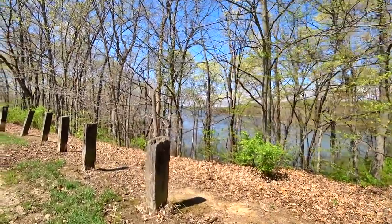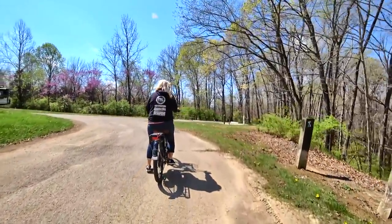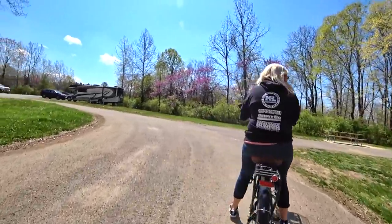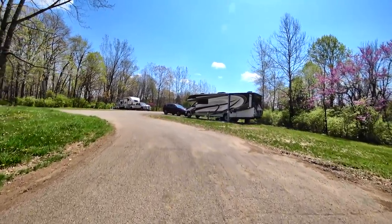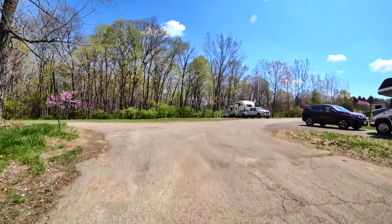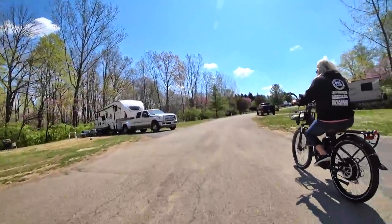All right, so if you see a built-in grill, we know that that's a handicap site, but this is some of the last full hookups. This would be a good site. Site 79. Heidi likes that one. Yep, it overlooks all that water. So let's go ahead and get a little bit further along here. This is a small loop. Yeah, we'll go to the other C loop.